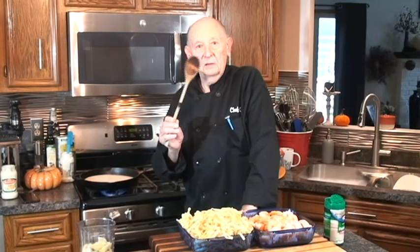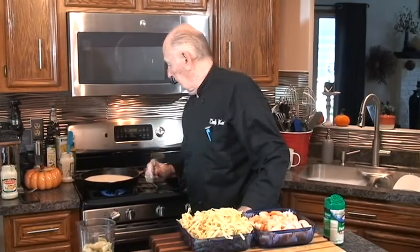And this is an old wooden spoon that I've used for years and years, and I refuse to give it up. It's gotten caught on fire once, got burned another time. It's still original. There, I love it.